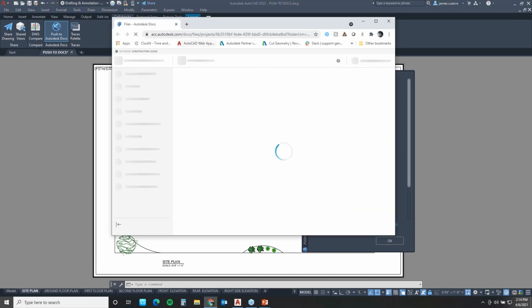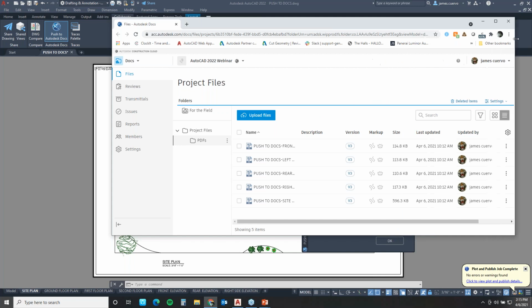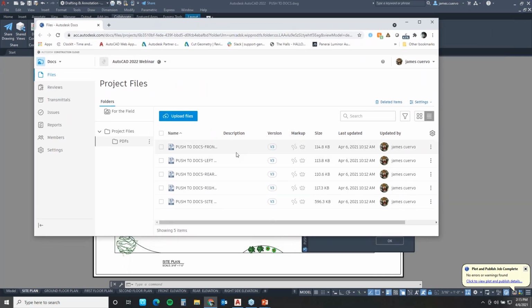It automatically opens up a web browser, takes you to your account, takes you to your project, takes you to the folder, and then notice what's happening here. It's not uploading, it's not updating these versions yet. Give it a second, it'll actually go ahead and upload. And all of these numbers will change to whatever versions you want, or whichever is most current. In this particular case, it is version 3. I haven't made any changes, so it's leaving it as that.